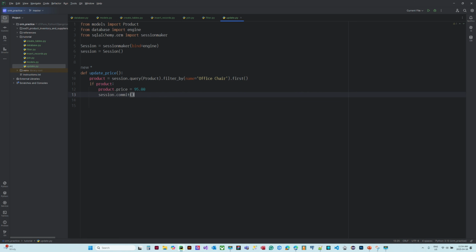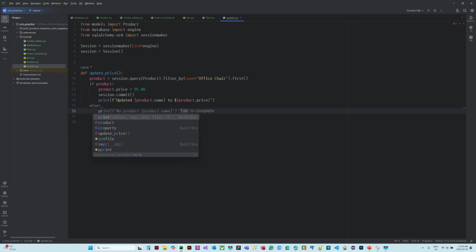So session.commit and then print updated product name to product price. Else, if there's no office chair, you just print no product name.